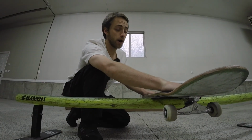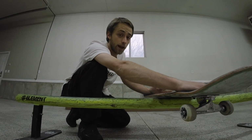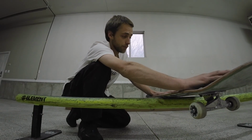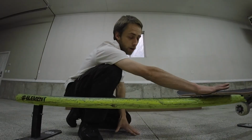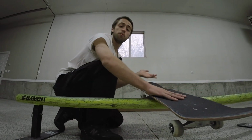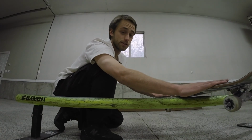And once you're pretty square and you can hold it, this is a really easy trick to hold because you basically just put it on and hold it as long as you can. And it's generally pretty safe. You can tell when you're going to slip out or need to bail on a board slide, and it's really easy. You just take one foot off and kick with the other one and put it down, and it's generally pretty safe. And then once you get more comfortable with board slides, it's really easy to move your weight around the rail and get that leverage point to do some stupid, crazy stuff, right?